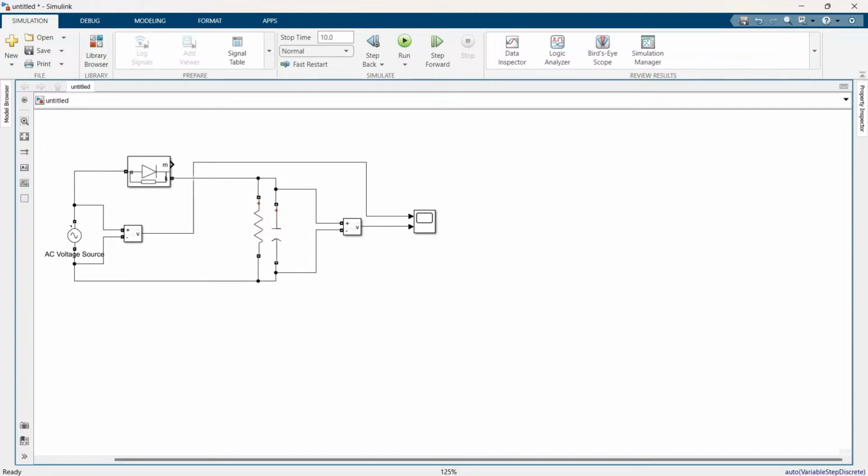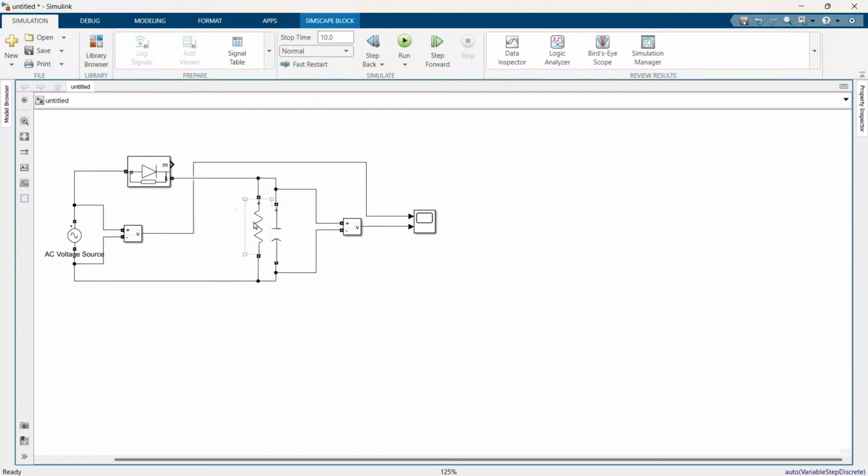If you do this, you have to increase the capacitance and increase the load resistance also. A larger capacitance value will store more charge and that helps smooth out the ripples more effectively. You can experiment by increasing the values of the capacitor in your model to see how it affects the output waveform. At the same time, you have to increase the load resistance, which can reduce the current fluctuations and slightly reduce the ripple in the output.